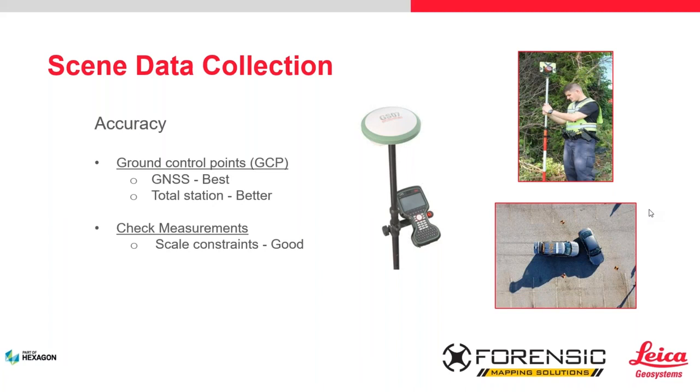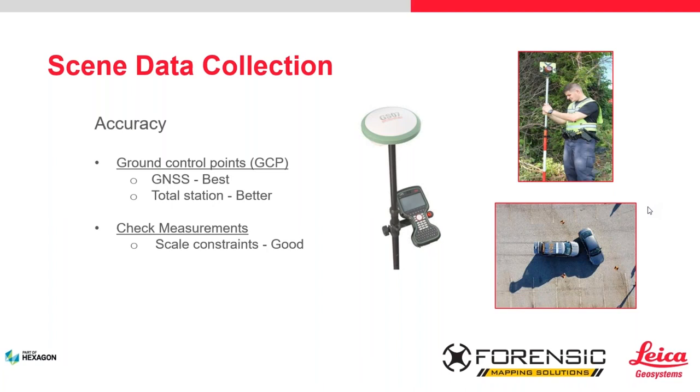We're so used to, in crash reconstruction, using an arbitrary coordinate system where we set up our total station at 0, 0, 0 and then shoot our evidence from there. There's nothing wrong with that. It's just a local coordinate system. So if you're using other data sources, it's a little more difficult to bring it together. But the total station and the GPS will give you 3-dimensional ground control. Those are the recommended ways to do it.